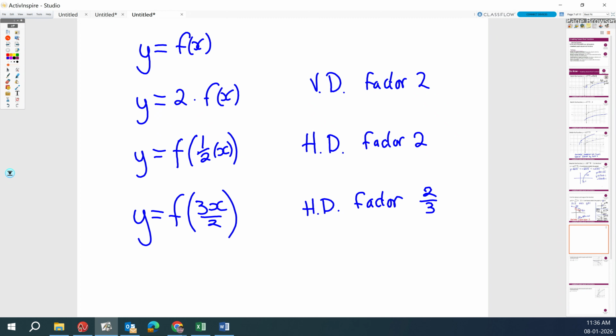Remember, with the transformations, whether we're going left or right, up and down, inside, the logic's always sort of backwards. Outside, plus means up, minus means down. Multiplying by 2 means stretch, multiplying by half means compress. Inside, your logic's all backwards. So instead of plus being to the right, it's to the left. Instead of multiplying by 2 stretching it, it's halving it. So if it was, for example, a equals half, and then it's root x minus 3, and then outside it's plus 2, it would be compression.